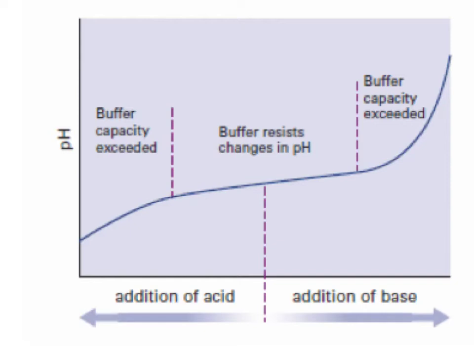The size of the buffer capacity depends on the concentration of the buffer. The more concentrated buffer resists more pH changes, and the ratio of the conjugate pair components matters too. If the weak acid and conjugate base are in a 1-to-1 ratio, then buffer capacity is at maximum. We can use the equations below as an example to explain why a buffer is able to resist pH changes.